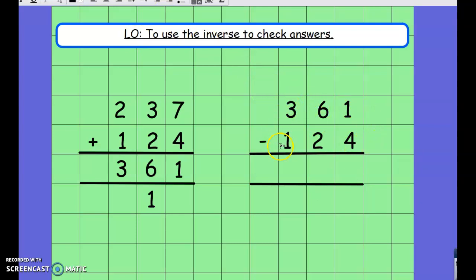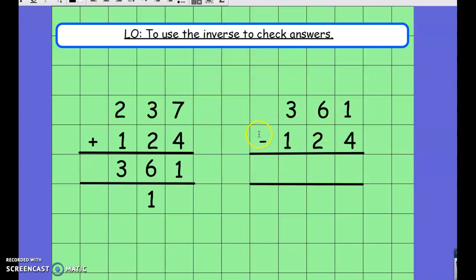So now I'm going to work this out, and I want you to have a think for a second and work out what you think my answer is going to be. Okay, see if you can work out what you think this number should be. Okay, have a look over here. This will help you. What should this number be? Okay, hopefully you'll have worked out that this answer should be, if I've done this one correct, 237. So let's have a look.